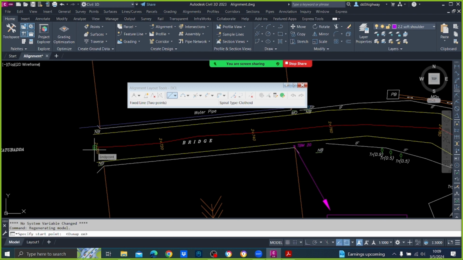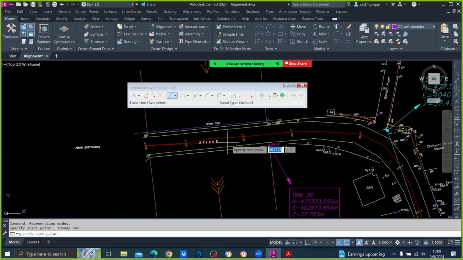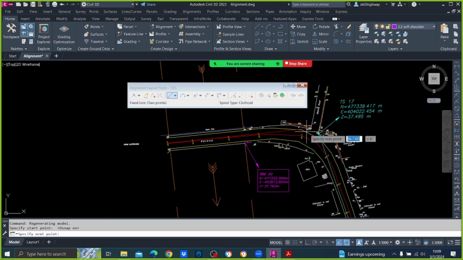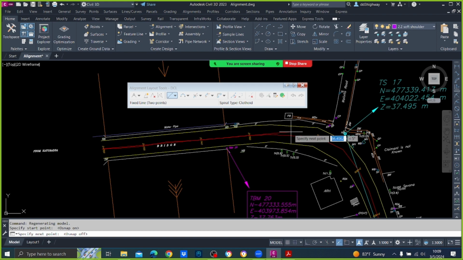Fixed line 2 points. So you have to select the first point, and you can match this curve with the existing geometry. Okay, so maybe it is like this. If you are in the highway design field, your eyesight should be brilliant, right?